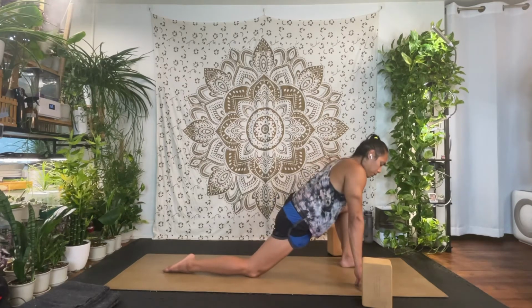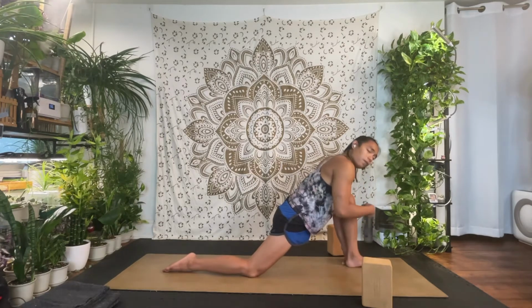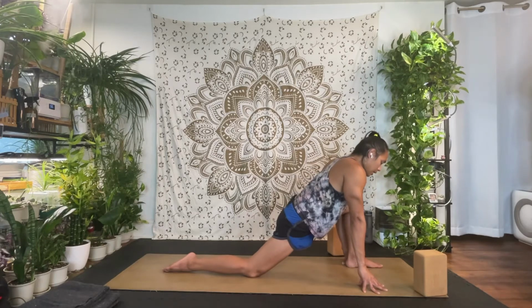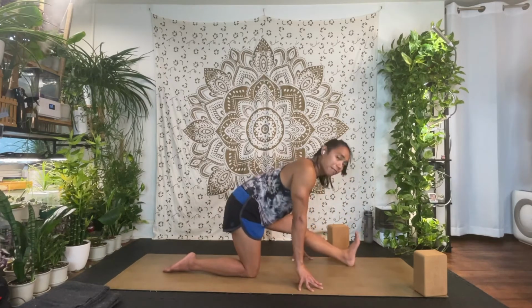Press your left hip forward, push your left hip forward. Make sure to help your right foot forward so your knee stays on top of your ankle, stacking those joints. Stay here for a moment. And inhale, straighten your right leg. Walk your hands back. Awesome.